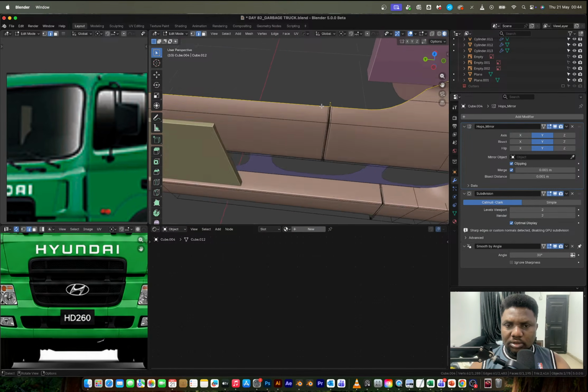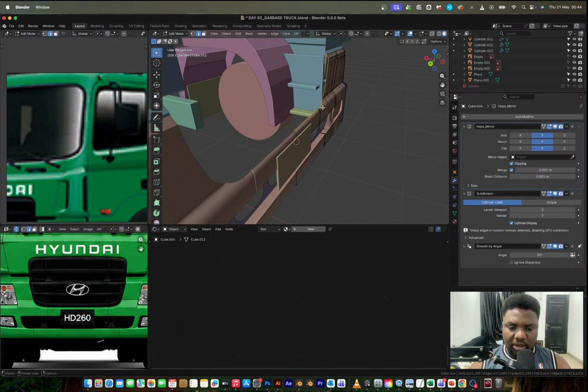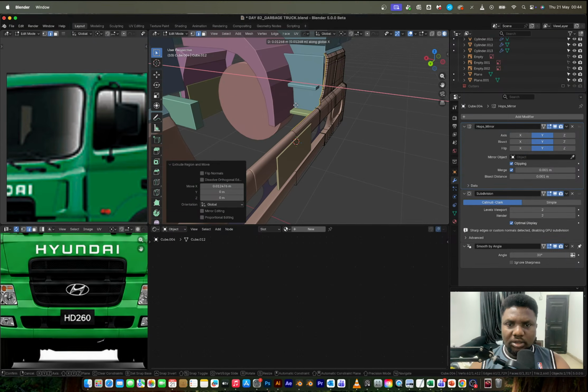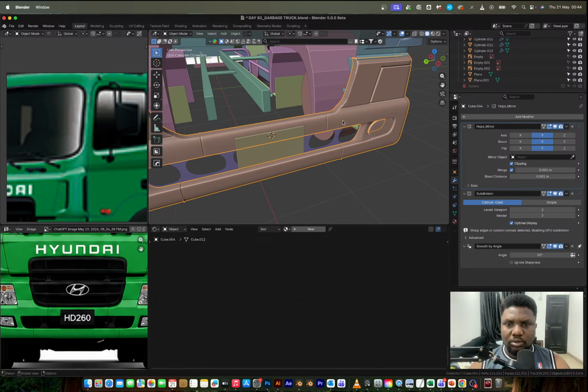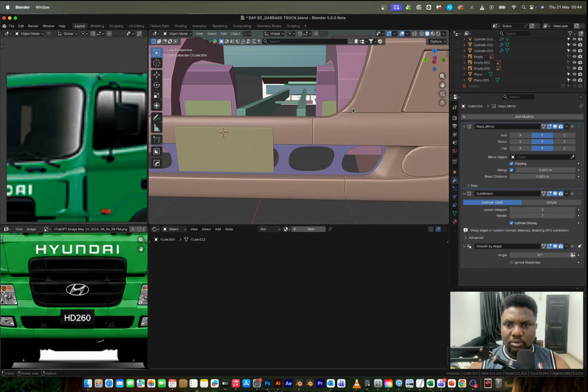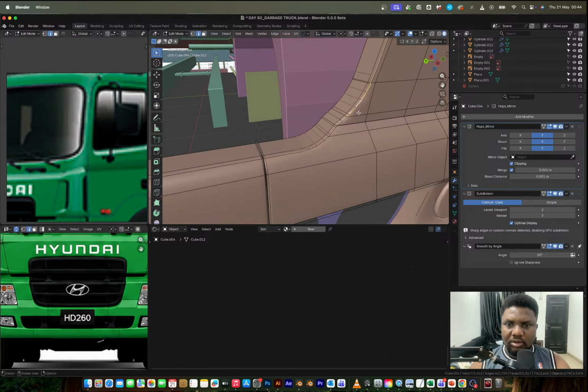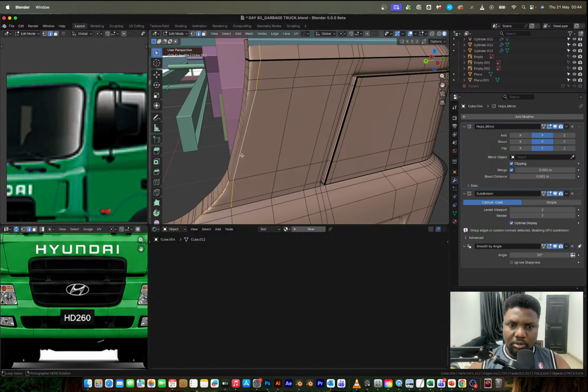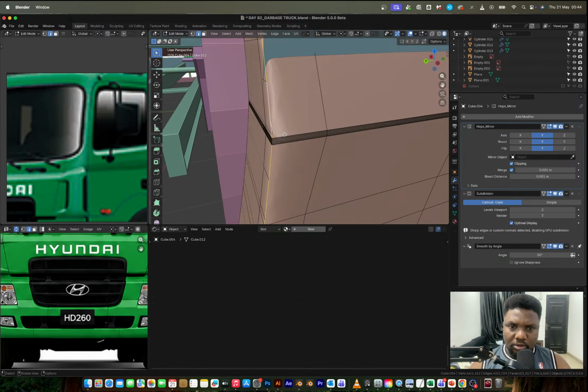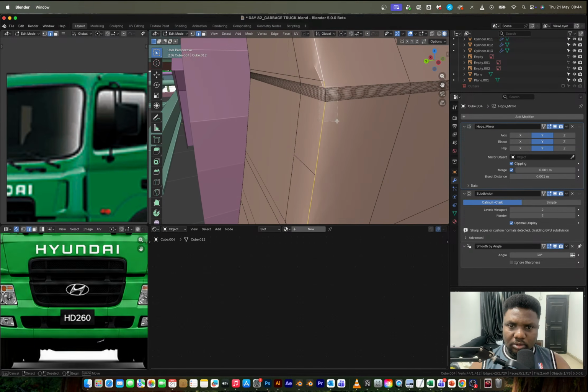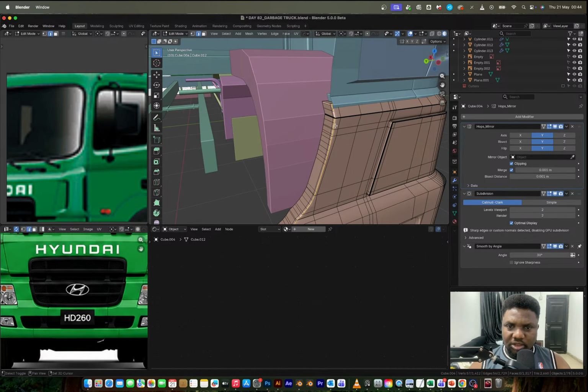Select this, and then I can EX1, EX2. That's cool. I'm cool with that, but okay, maybe I'll select this differently. This is a very, very messed up mesh, actually. But it's getting the job done, so I'm not changing nothing.